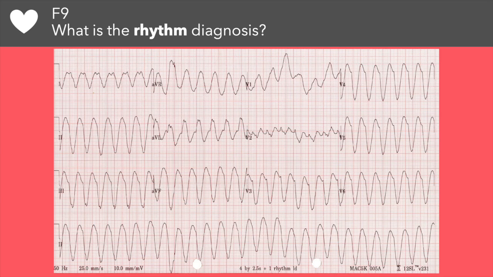This is ventricular tachycardia. We see wide complex tachycardia, and this originates from an area distal to the bundle of His. The ventricular rate is greater than 120 beats per minute in ventricular tachycardia. VT is categorized as sustained if it's greater than 30 seconds in duration. The three features of VT include AV dissociation, fusion beat, and capture beat.